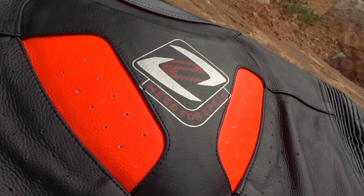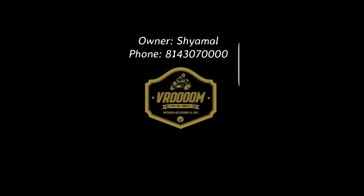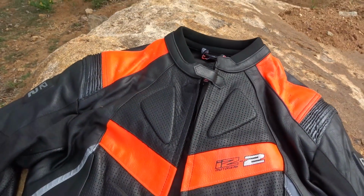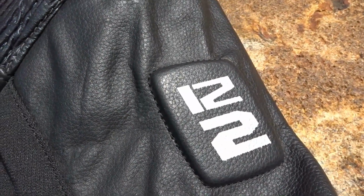Now, I personally was looking for a good quality jacket for a long time. I had some prerequisites set in my mind because I wanted the jacket and gloves to be just the way I had imagined. Fortunately, because I keep making new friends almost every day, I came across Mr. Shamal, who runs a coffee shop in Jubilee Hills for bikers to hang out. It is called Vroom Moto Gear Accessories and Cafe. He also sells quality riding gear there to include helmets, jackets, racing suits, gloves, etc. I got to meet him through another common friend of ours named Vijay, and I instantly liked what I saw when he showed me this jacket as well as the gloves.